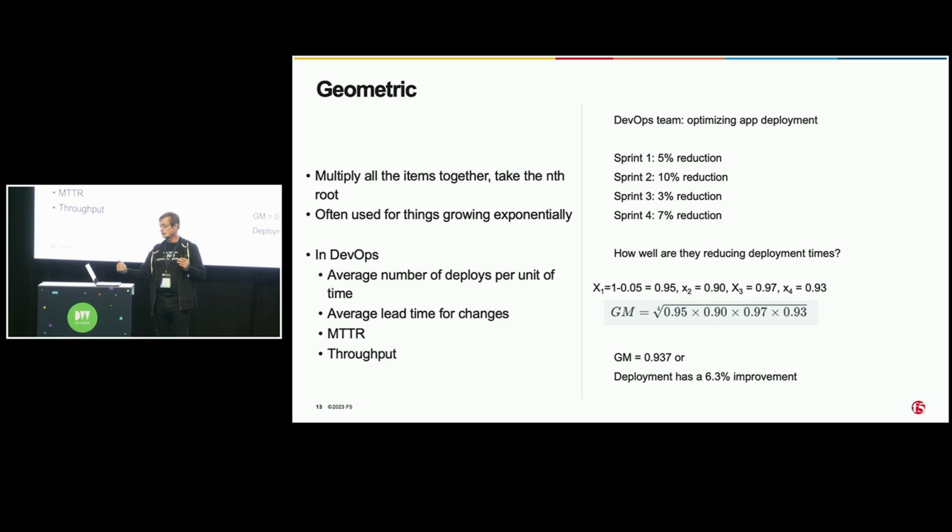So if I want to do an improvement on my sprints and I see a reduction in my sprint 1, 2, 3, and 4, as the list shows you, then all of a sudden I'm back to the point where it says they've got to build on each other. So what is my central tendency point for that build? You can't just add them together and divide it. The number is not correct. And so you do this from a geometric viewpoint, and you will get that your geometric mean of 0.937, or about a 6.3% increased improvement of time.